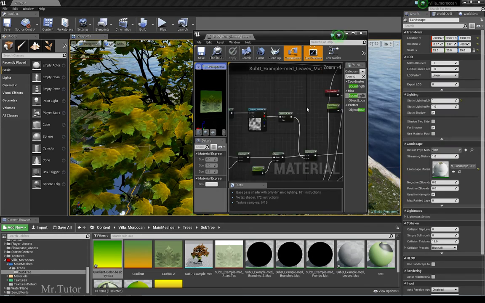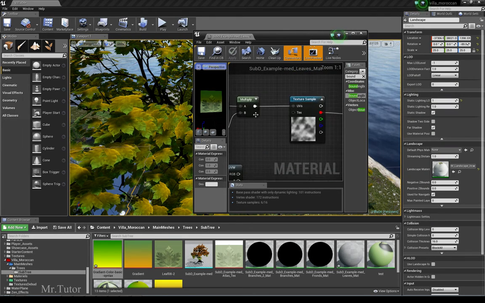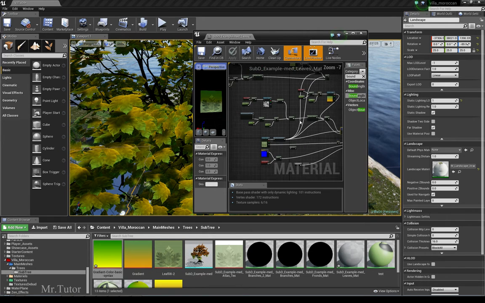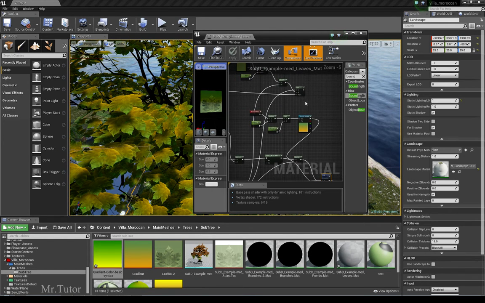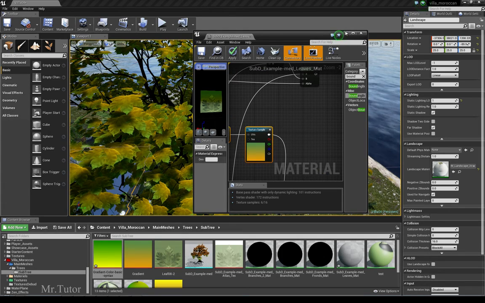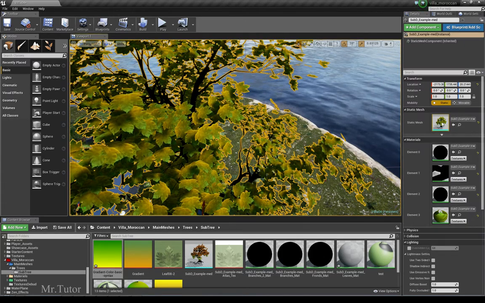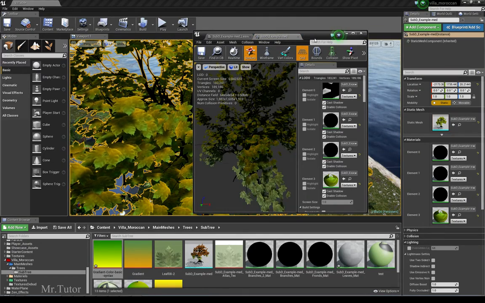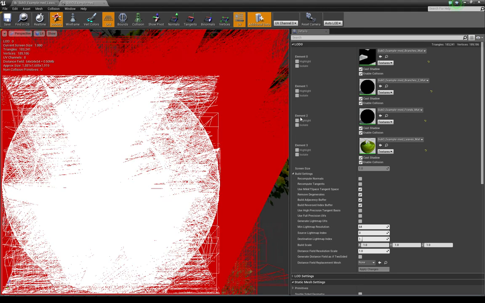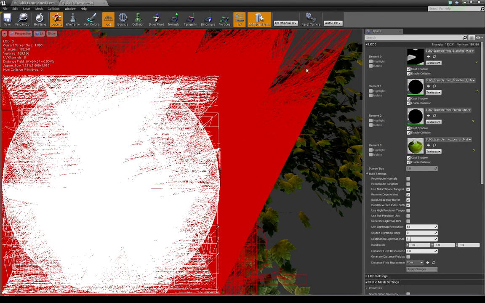It's because all our leaves are sharing the same UV space. So I'm selecting my tree and going to the editor to show my UVs.